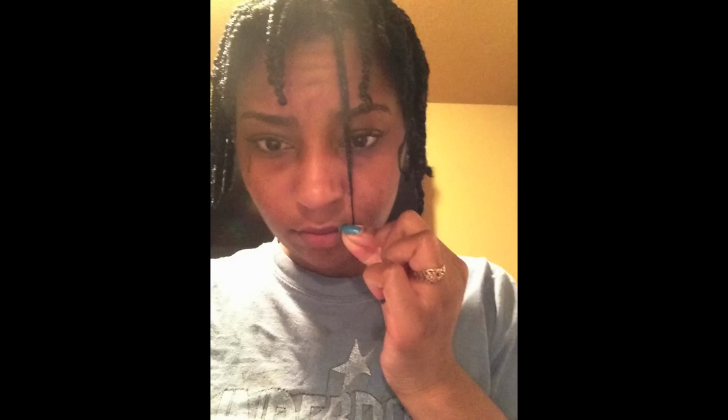Okay, so the first 5 pictures are basically going to be the day that I started Hairfinity. I just stretched some of the front sections and the back sections of my hair so you could see what I started with. And yep, that's about it. Okay, so now this is day 31. This is the start of my second month. As you can see, I don't see much of a difference from my hair. It was twisted a little bit different, so the parts are a little different, I guess, but for the most part it just looks like normal growth, nothing too special or drastic to me. But then again, some people experience better results after month one.